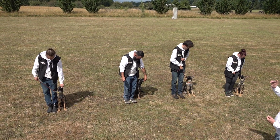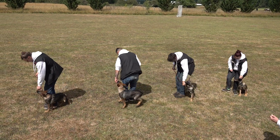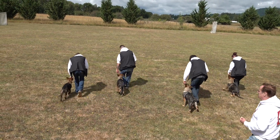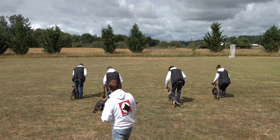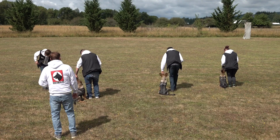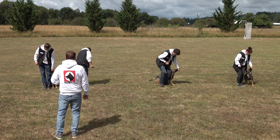You'll go back about 10 steps and turn around again. Go ahead and do the same thing. Good. And go ahead and move forward. Keep right on going. Yes, let's keep it going. Look at the tail, just wagging, staying in the heel position. Absolutely ideal. Good. Okay, go ahead and get your dog turned around this way.